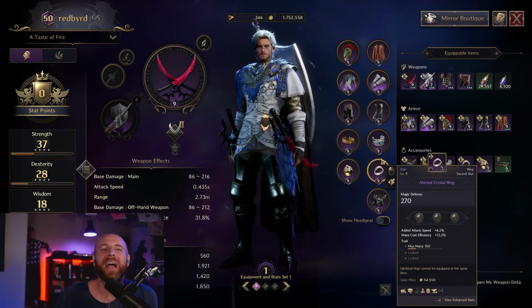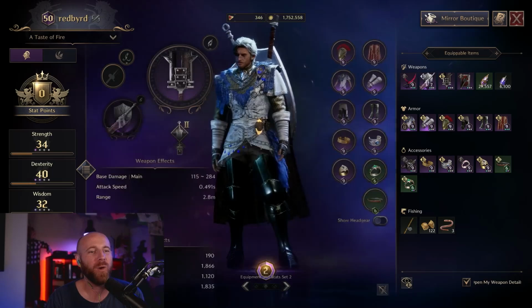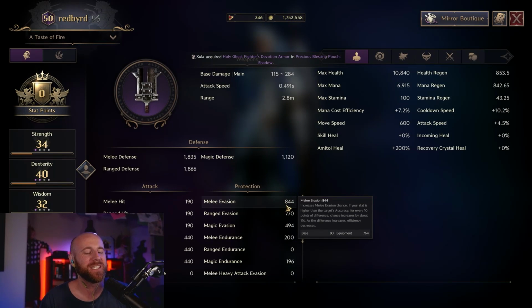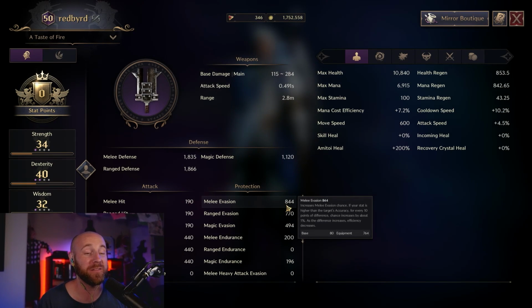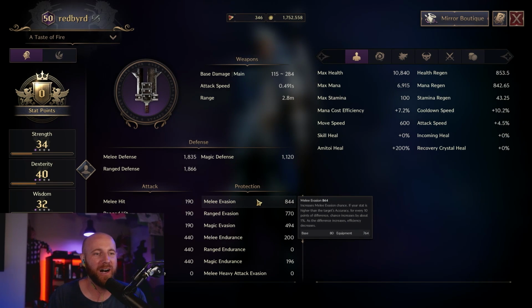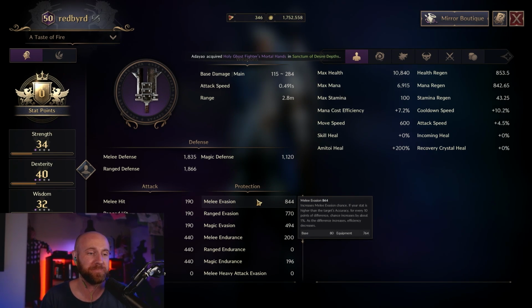So first, let's look at why that is a problem. Why is melee evasion a dead perk? Well, evasion is a stat that checks your opponent's hit stat, this one over here, and says if your stat is higher than the target's accuracy or hit, for every 10 points of difference, your chance to evade increases by about 1%. So if my opponent has 700 hit and I have 800 melee evasion, I'm going to dodge about 10% of the attacks.